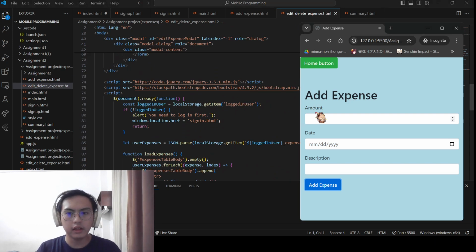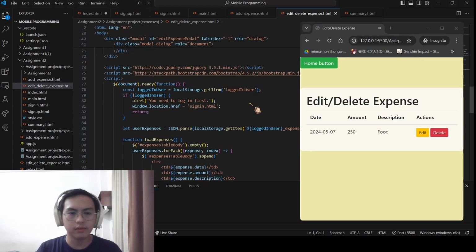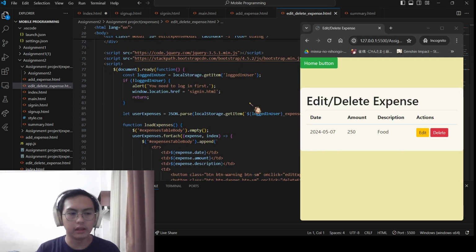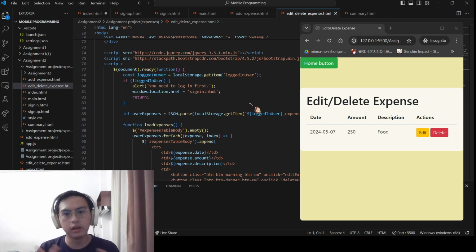Edit and delete expenses is for the user to edit or delete. We provide two buttons for the user to choose, one is the edit button and the other is the delete button.